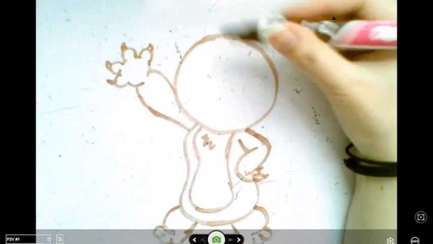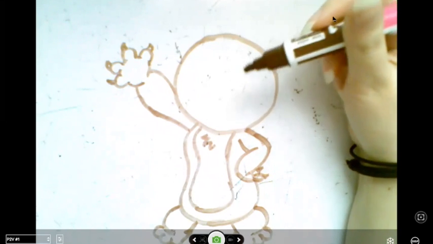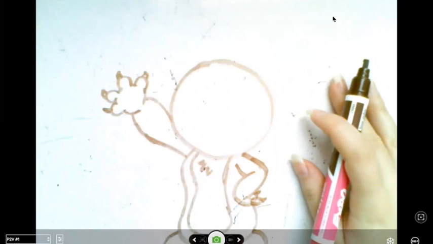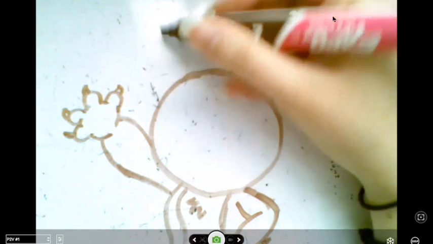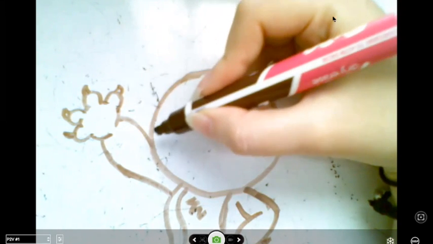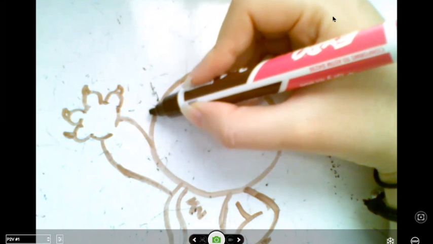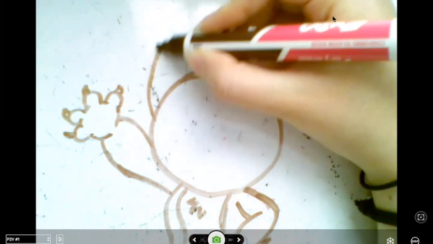All right, so then we're going to add in his ears and his face to get him to start looking more like Stitch. So his head is tilted some, so this ear is going to kind of come up this way a little bit, and this one will be more out towards the side. You're going to start a little bit above the arm, and you're going to kind of curve up.